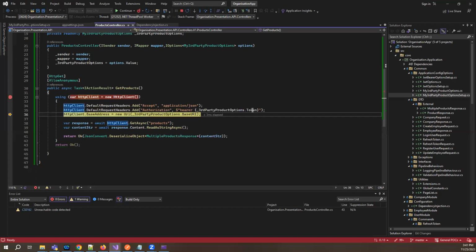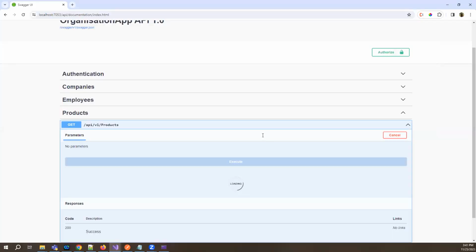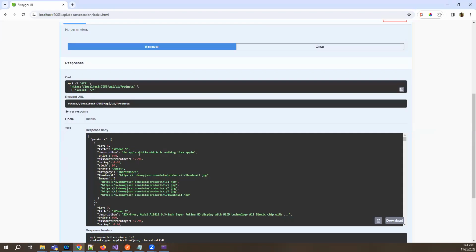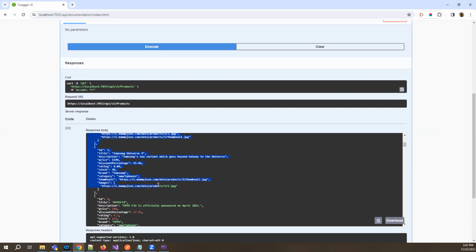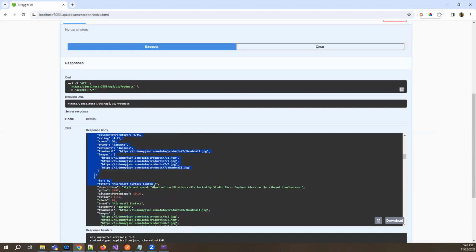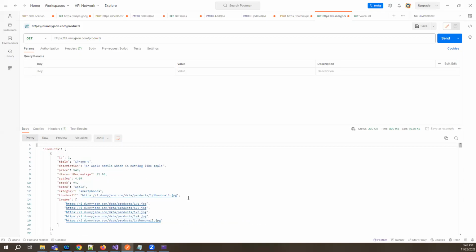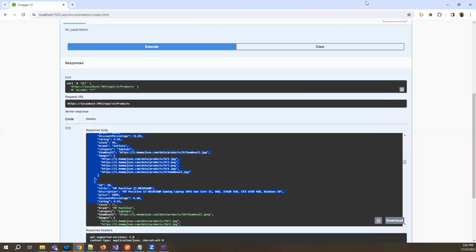So you see now the token, we are already getting it from user secrets and the base URI, which we have put in app settings. So all good here, and continue. So you see, we have got the response successfully. So we have used HTTP client in the usual way, which we do, and have fetched all the products like how it was fetching in the raw request, which we made through Postman. Now, this is the usual way of doing it.